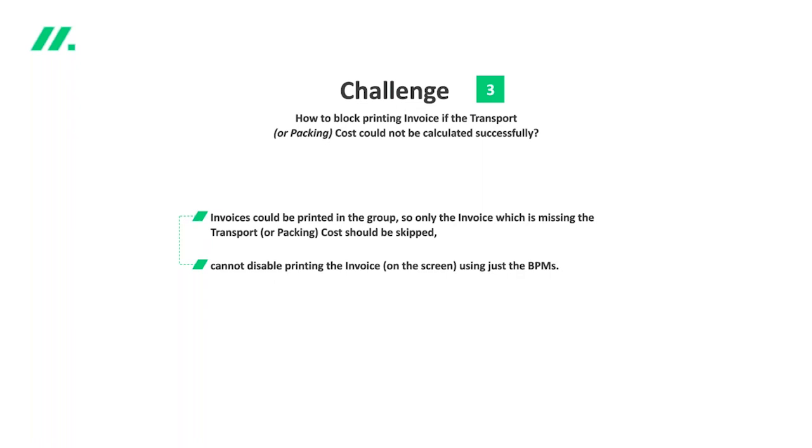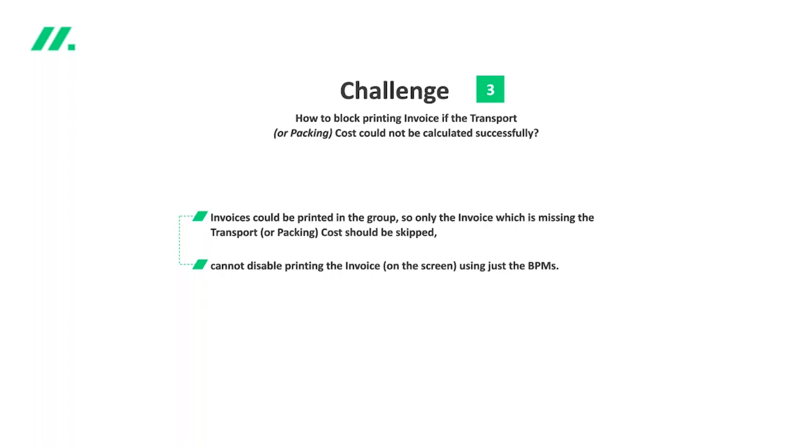So from the group, we should print everything except the missing transport and packing costs. I'm not sure if some of you have been trying to achieve that kind of thing. It is quite difficult to disable printing the invoice on the screen using just the BPMs.